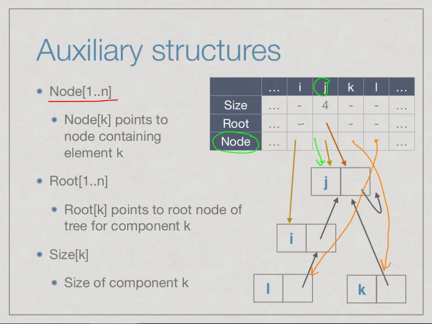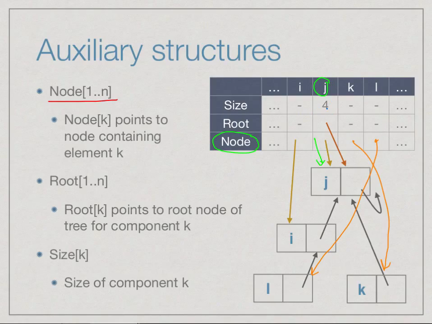And for all the other labels I, K, and L, we say that there is no component called I, there is no component called K. So we just have a blank saying there is no root for these things. If you want to find the root of this component, go to the node I and then work your way up to it. Finally, we will use a similar strategy as before in terms of merging by size.